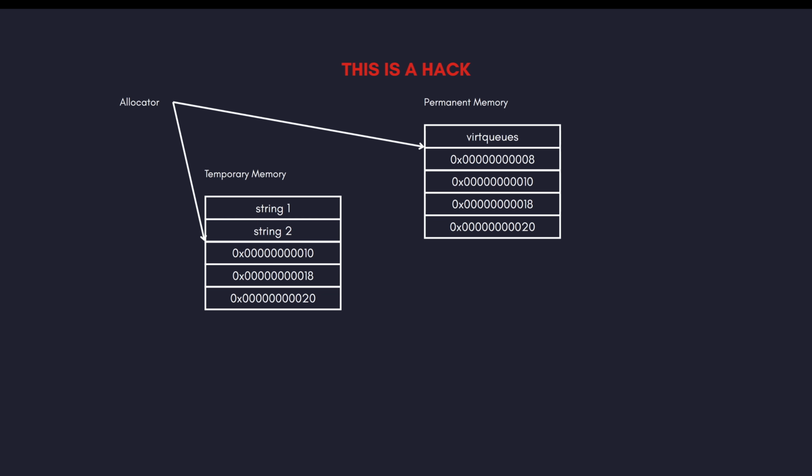Permanent memory works exactly the same as our allocator from before, but temporary memory can be reset. We can essentially just erase everything in it, put its pointer back at the beginning, and just reallocate that memory again. This technically works in that we are able to reuse that memory, but like I said, it's a hack. It's not a very good system for properly reusing memory because we're getting rid of everything that was in that memory. So we can only do it when we're sure that we can erase all that memory.